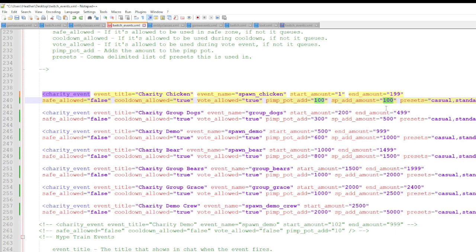It can be a set amount, or it can gradually go up, just like I have mine going, based on the amount. If you notice that each of mine has a start amount and an end amount, you could have it be exact, like $20 and it'll do it. Then your start amount and your end amount will be exactly the same.